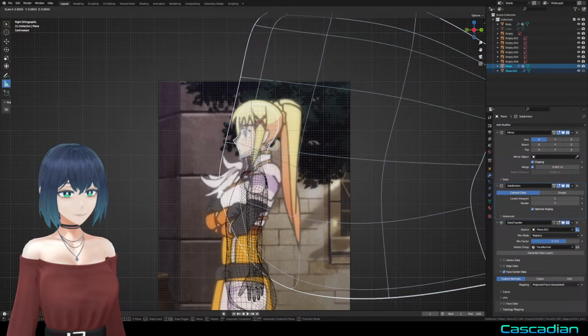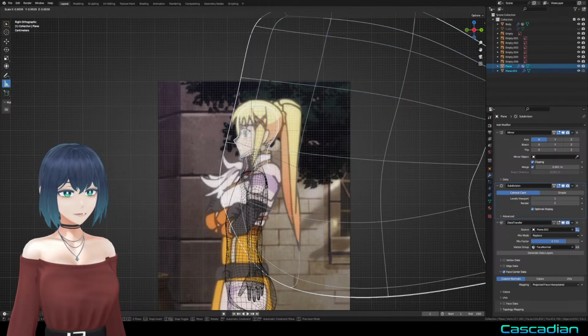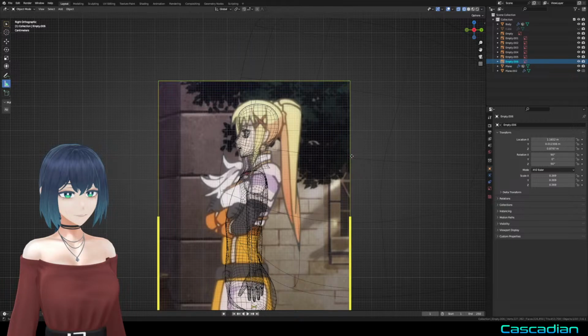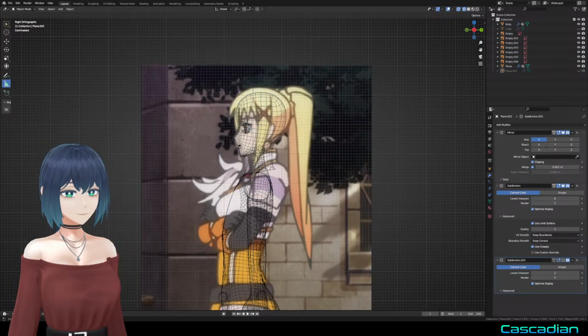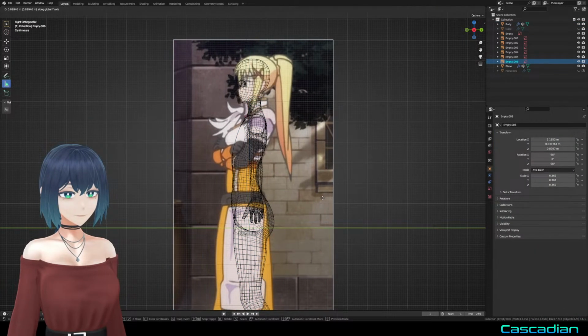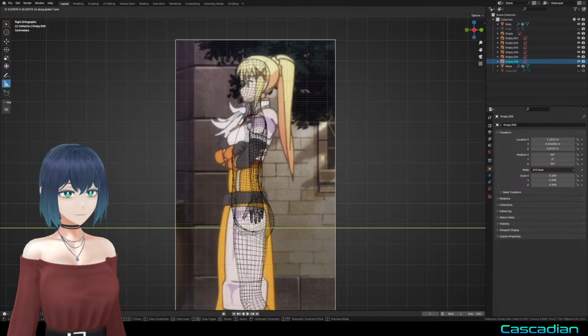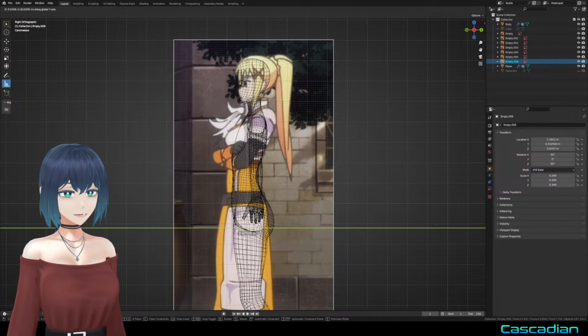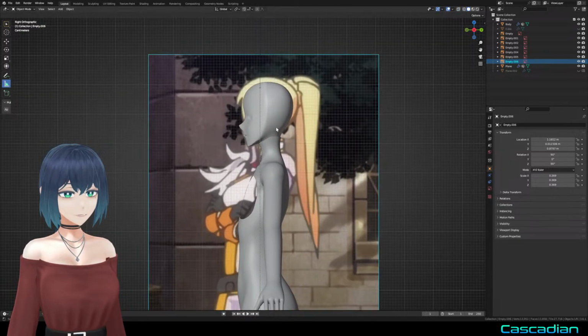Okay, so right about there, the head size. Yeah, it's about good. Neck's a little long actually.